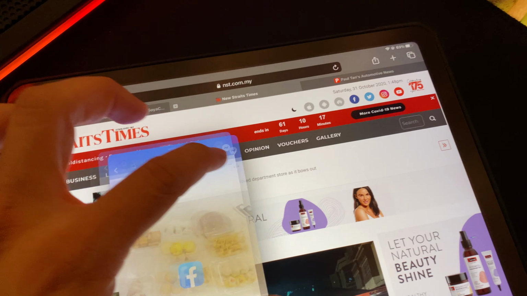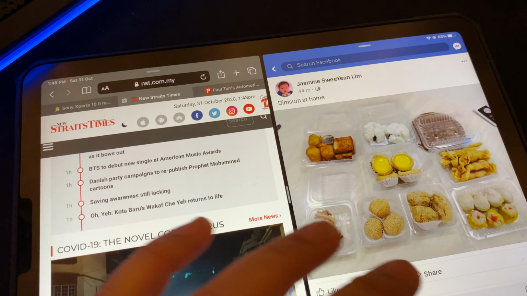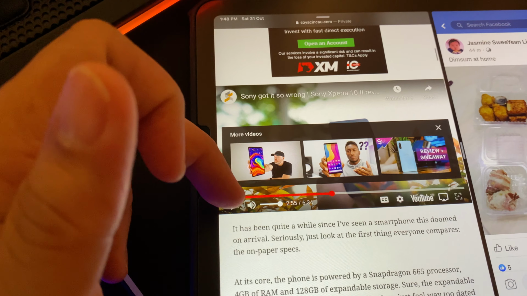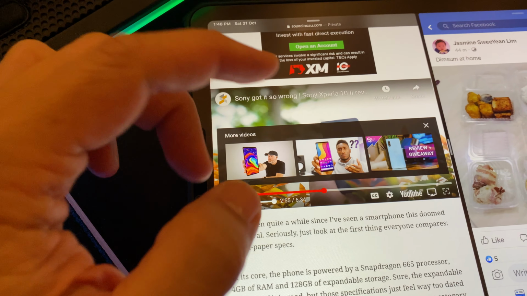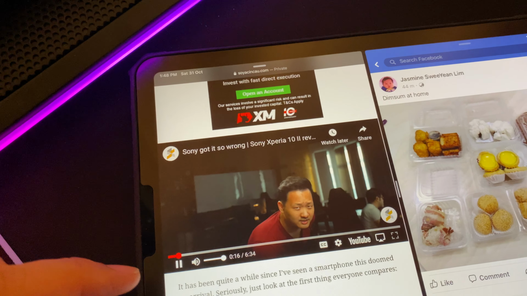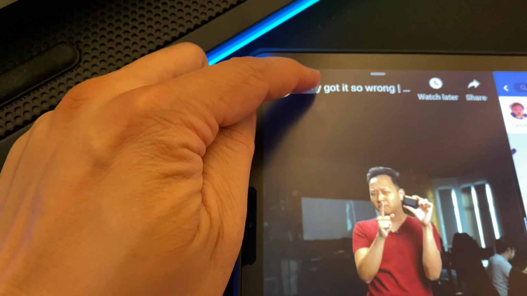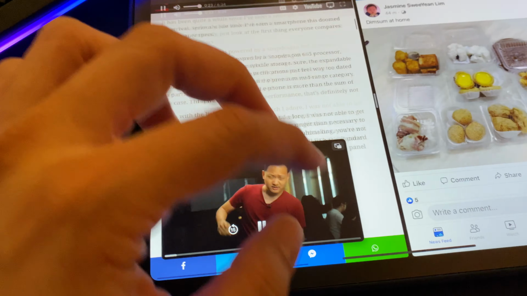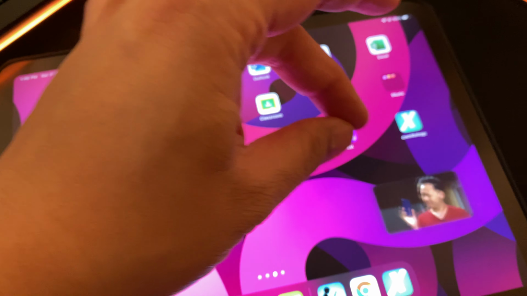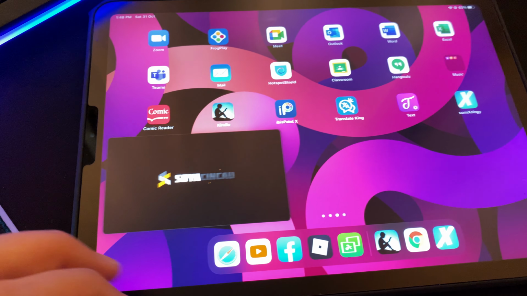All right, so what I'm gonna do now is I'm going to recreate what I just did. In this case, I have two windows, two apps running at the same time. And so let's say if I go to a website that has a video embedded, in this case, it's a YouTube video. What you have to do is go on YouTube, put it on full screen. You see the PIP picture icon there, run that. And so it will always be in the background. You can minimize it. You can maximize it. This is the max they can go. But anyway, this is not what I want to teach you guys.